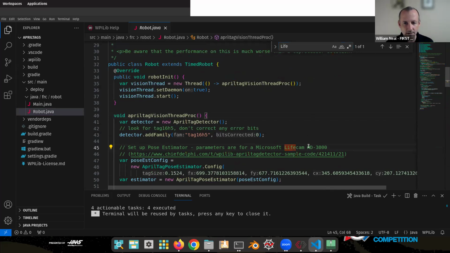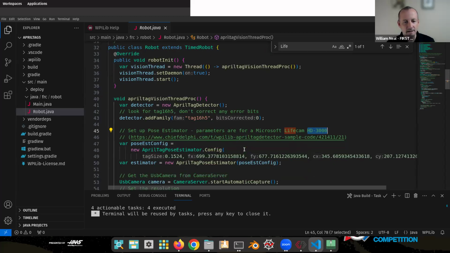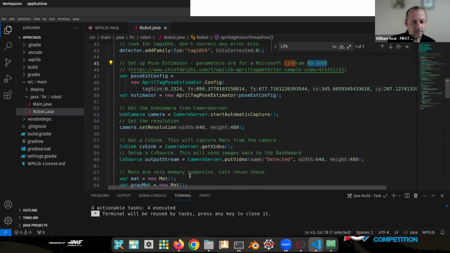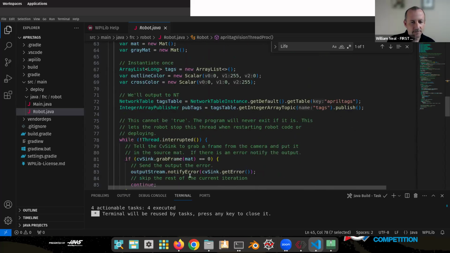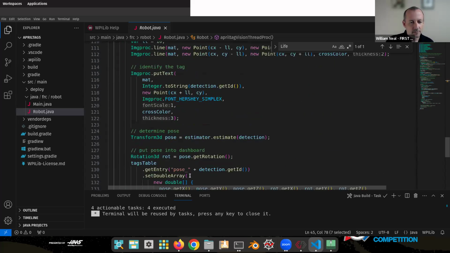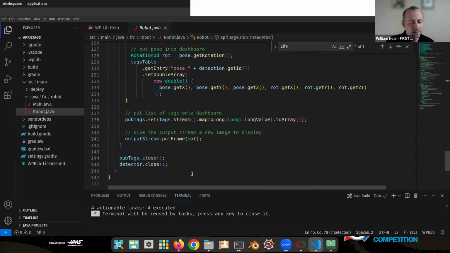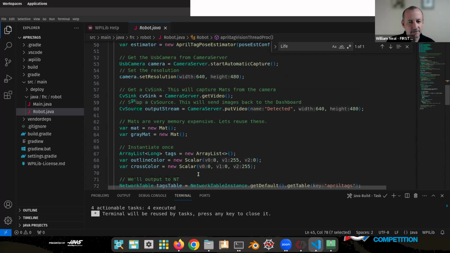Yeah, the HD3000, which was very common in kits of parts, at least when I was in Teams. I'm not sure if we're getting them these days, but the Microsoft LifeCam was very common. And so this code has been set up with that in mind. So you might be able to test this code on a robot, but again, it depends on the hardware you have and the availability of a team to work with it.